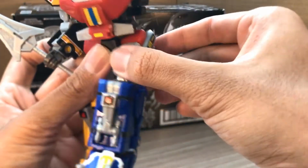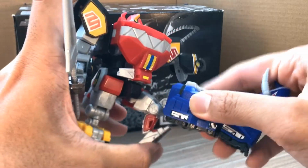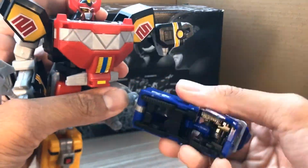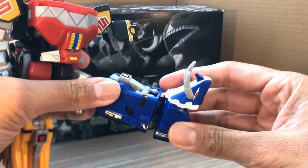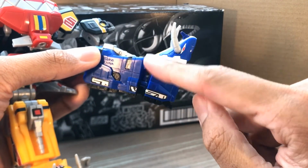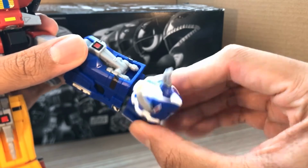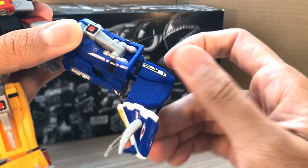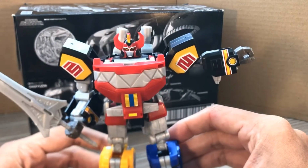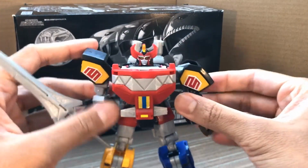There's also a knee bend over here, so just let me flop this up. So you can do a knee bend here, you can do a leg swivel. As I mentioned, you can just dislodge the Triceratops and the saber-toothed tiger and rejoin them by unplugging the ball joint and plugging it in, so you can get a bit of ankle swivel as well. So the ankles do a 360. That's pretty much it with regards to the articulation for the Super Minipla Megazord.